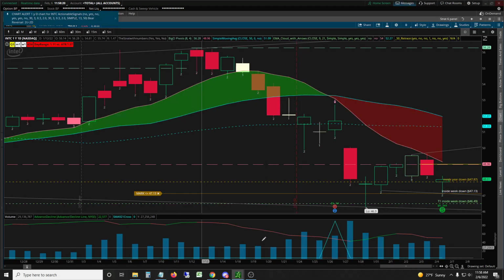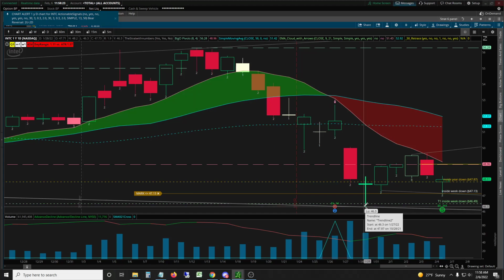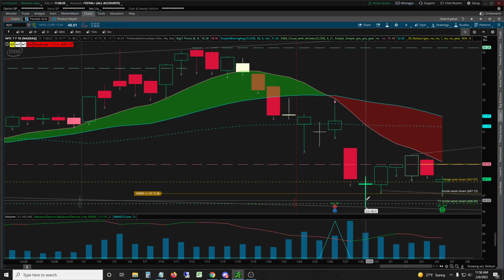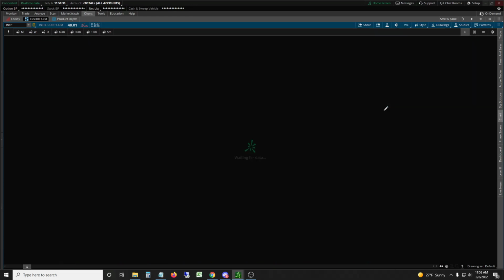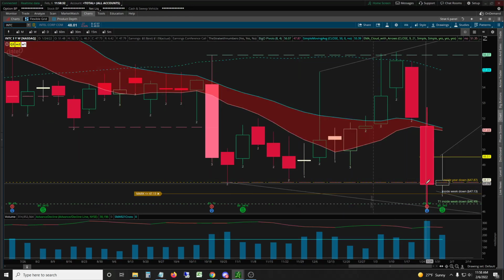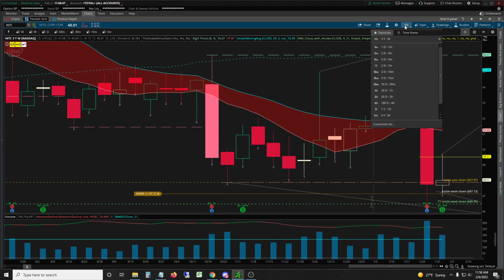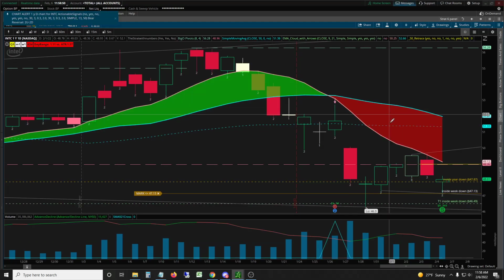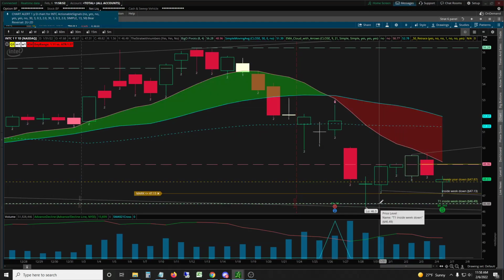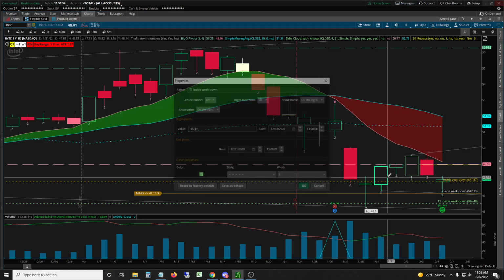And we come down to the daily. And our first target is going to be, why is this showing a different target? This is a different computer. If you look here, this is weird. On the weekly chart, the low was 46.30. I don't know how I ended up with 46.49. So let's move that to 46.30.